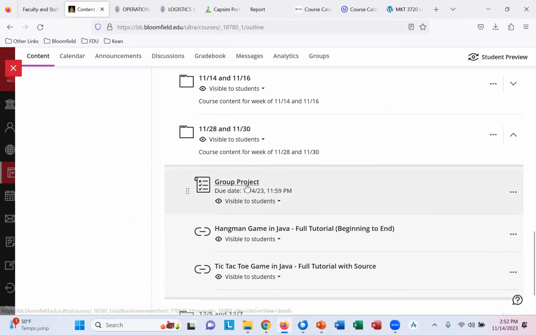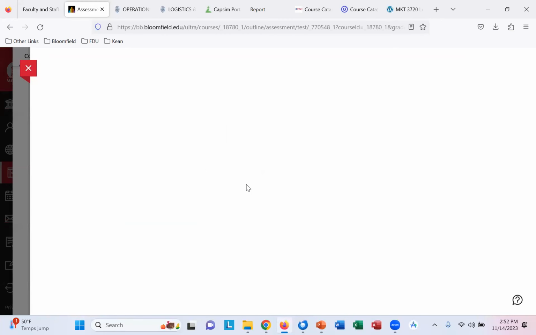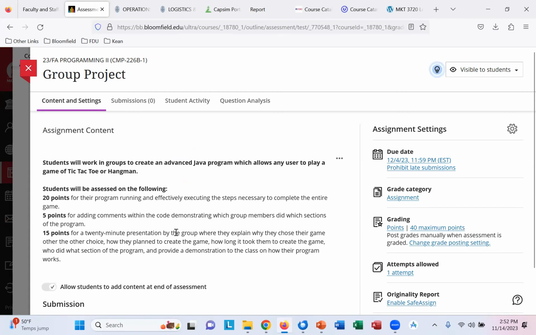I'm going to pull up the group project requirements just so you see them again. So again, 25 out of the 40 points is, okay, our program works. We did what we need to. And we have comments that basically say, okay, Amelia did this half, Grace did this half. Or in the case of the group with 3, all right, I did this third, they did this third, the other person did this third. And then the 15 points otherwise is for that 20-minute presentation.